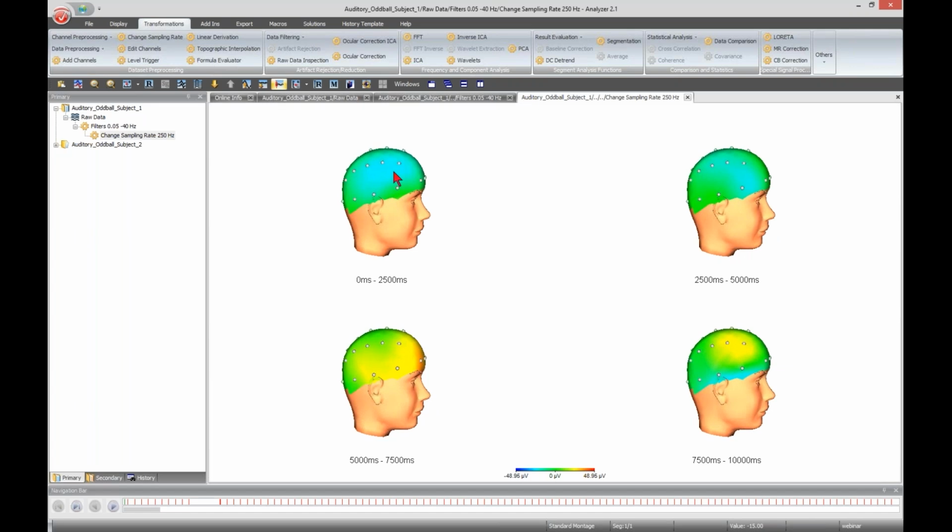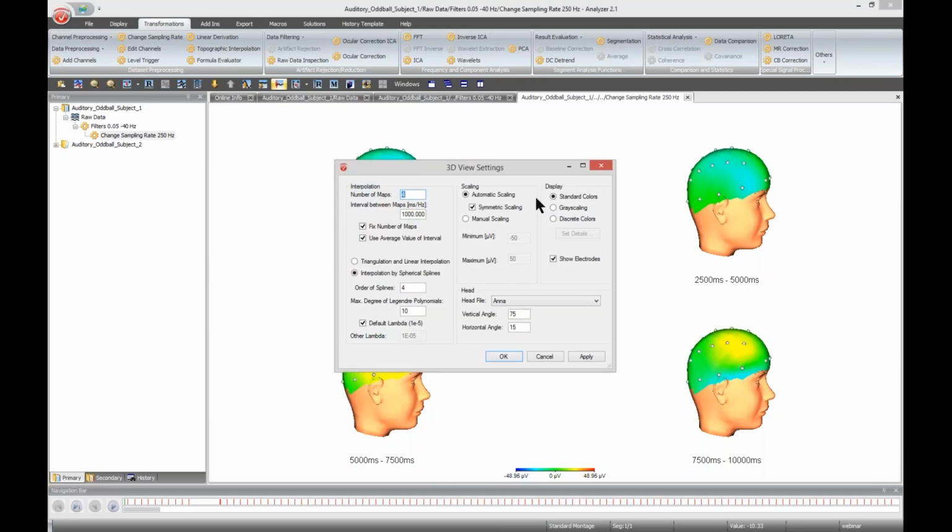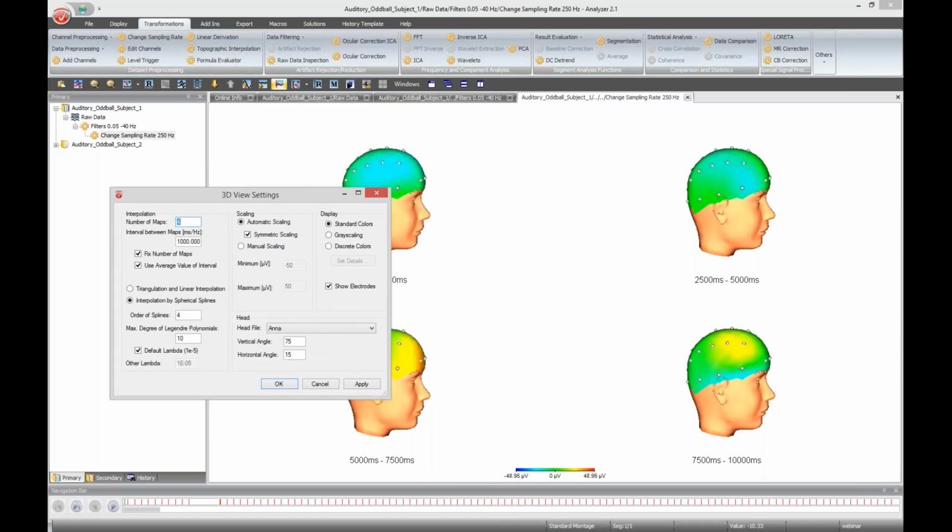By default, 4 head shapes are shown, which represent the topographic activity distribution across electrodes, projected on a standard head shape. For a single head shape, right-click again on the view, and you have access to the view settings. I can here, for example, select the number of maps and reduce it to 1.